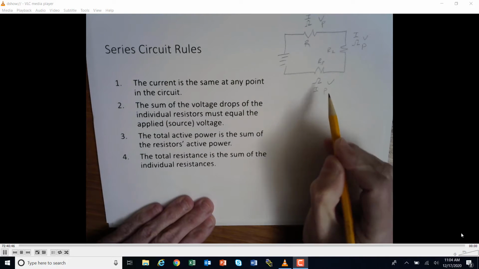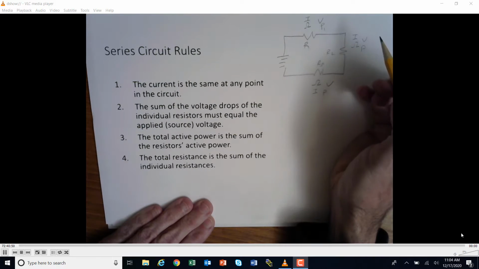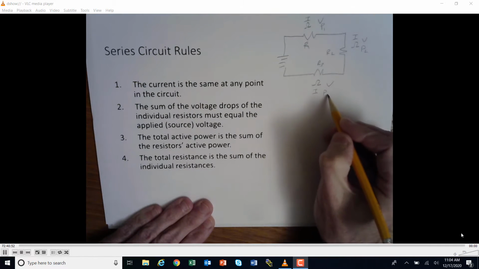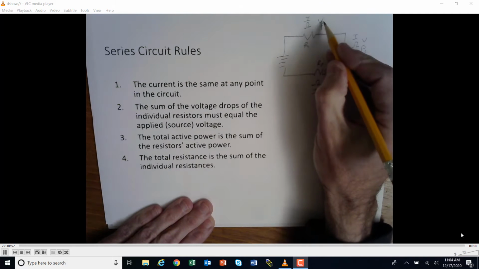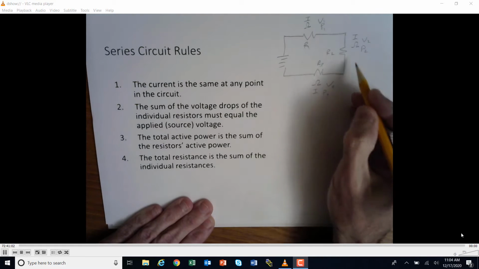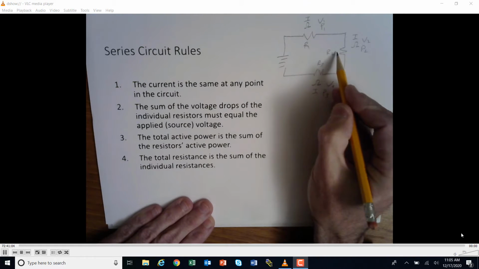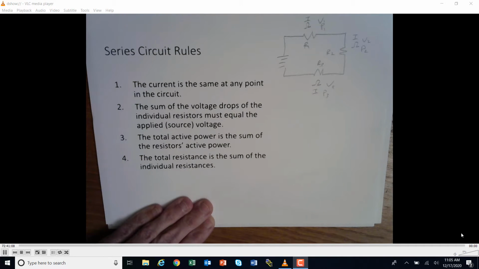These will be depicted with a little subscript number: P1, P2, P3, etc. Same with voltage: voltage for your 1, voltage for your 2, voltage for your 3, etc. So that's the way that R1, R2, R3 work, V1, V2, V3, etc. That's going to be your nomenclature, the way that you depict it. So here are the circuit rules, and we're going to write these mathematically as well, okay?